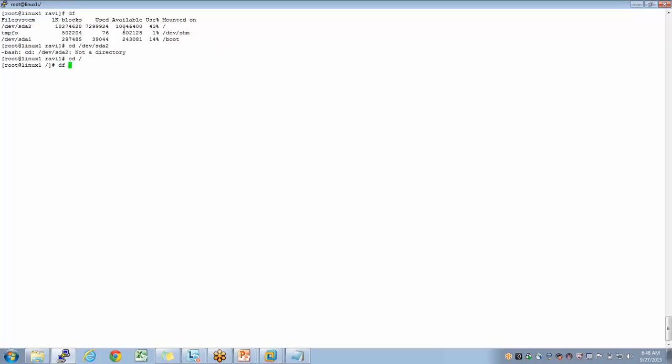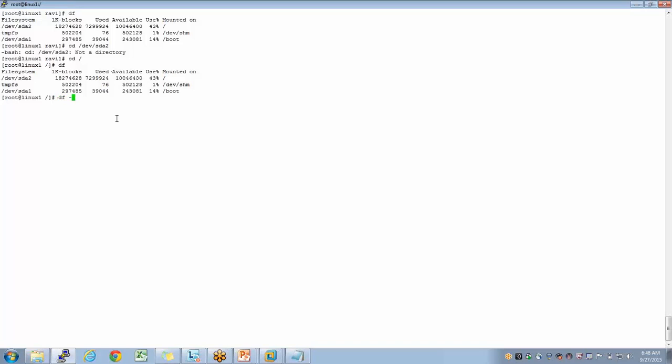But if you look at df, it tells me at a high level how much storage is allocated, how much is used, the usage percentage, and available bytes. The 1K blocks, in fact, 1024.